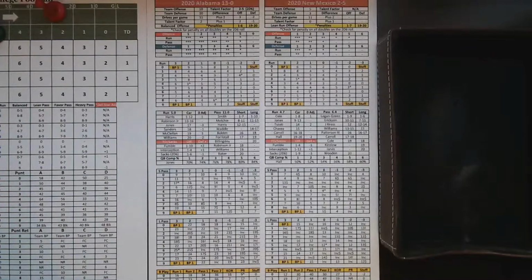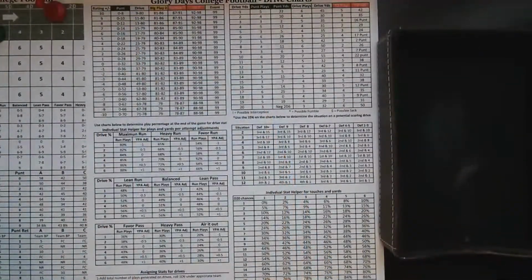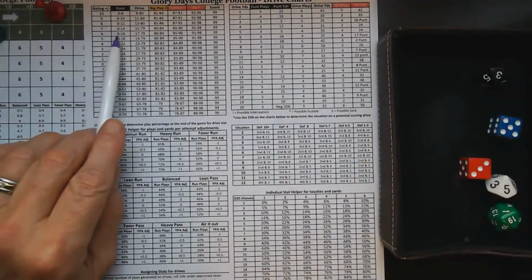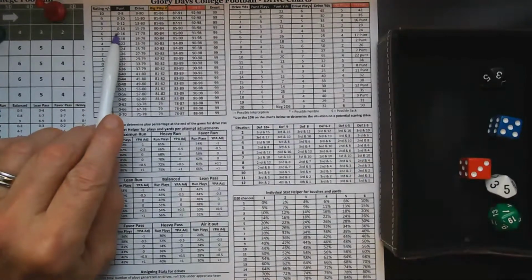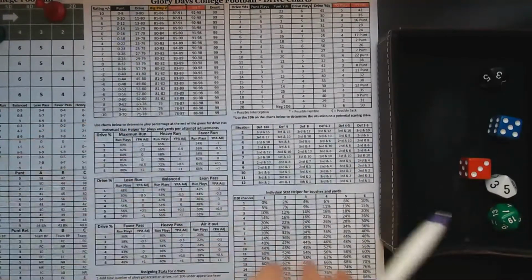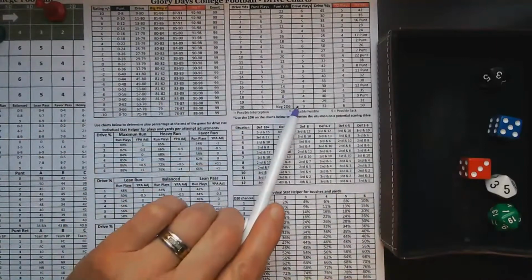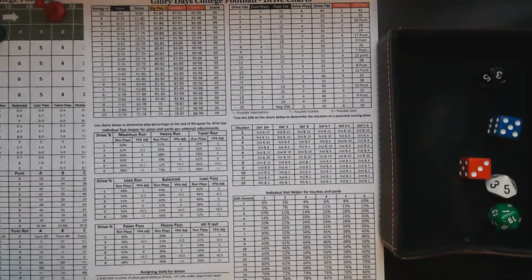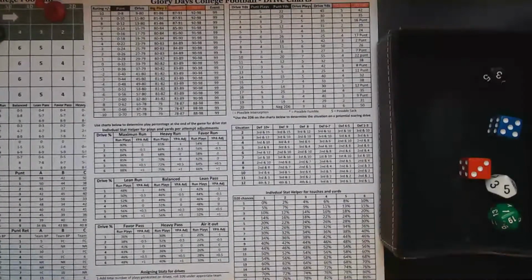All right, so the first thing, of course, we're going to do is roll our drive. Now, Bama with a 10 offense, in New Mexico a 3 defense is a +7. So Bama's not going to be spending a lot of time punting today, and obviously you would expect that I would roll a punt, but I did not. This is going to be an in-play drive, so roll of 19, and it's going to be 4 plays for 29 yards to start the drive, which will put Bama at their own 49.